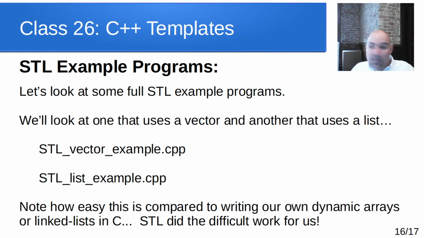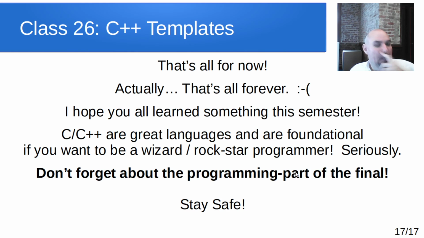Okay, so we looked at those examples, and the thing to note there is how easy that is compared to having to write our own dynamic arrays or linked lists in C. STL did the difficult work for us. All we had to do was use the stuff that was already created for us. That's all for now, and really that's all forever for this class anyway.